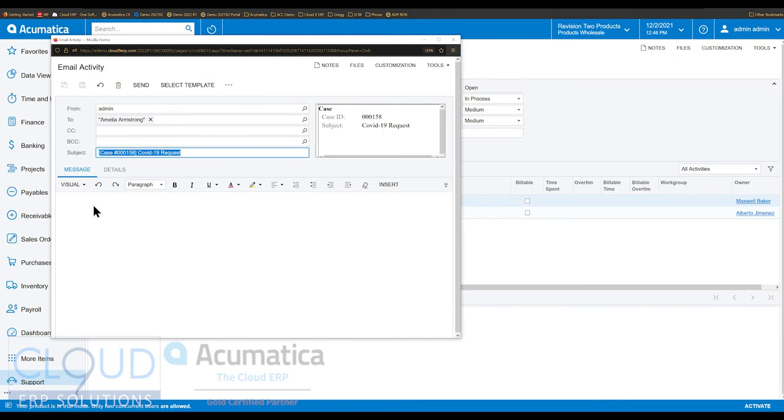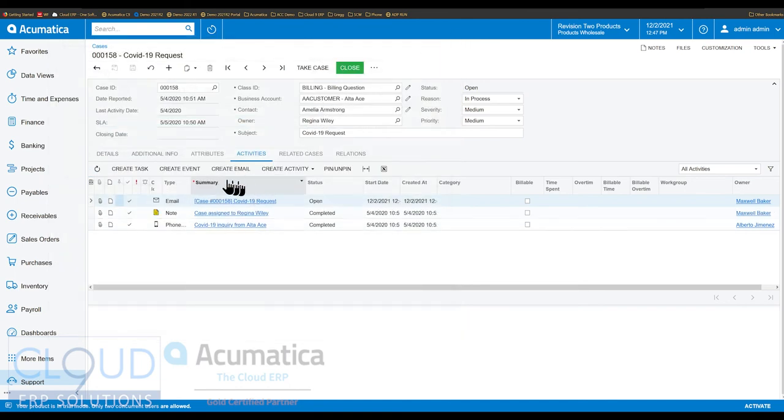So the first thing is Acumatica no longer requires you to have a To field in there. Now, of course, it's an email and you're going to send it to somebody. But in certain situations, first off, you might only send a CC or a BCC to keep all the recipients secret. But now you have the ability to save this, and maybe you just do it for draft purposes. You know, you're not ready to actually send it. You want to leave this blank so that it doesn't accidentally go out. So that's the first thing.